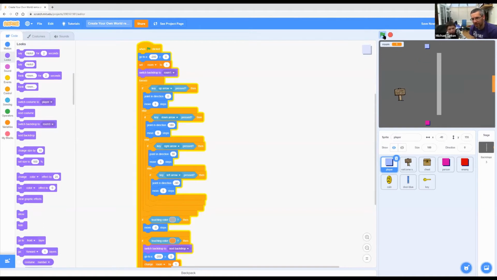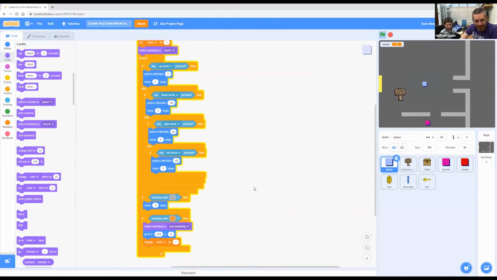I need to find the treasure. Is there any treasure in room 2? There's probably not going to be any treasure. Why am I looking for this treasure? Okay, there's no treasure. I'm just going to stop playing the game. Whoa. No, don't hit those things, Alex. Yeah. It's all my controls at the top. Okay.